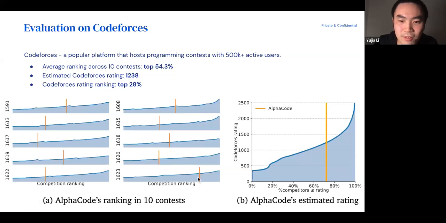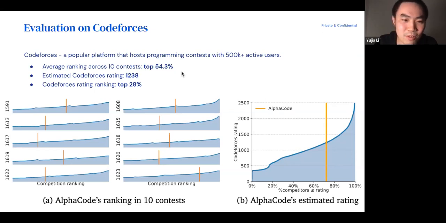So you can see the ranking here. And over these 10 contests, our model also got an estimated Codeforces rating of 1,238. This rating is basically like an ELO score that tells you how good you are compared to all the users. And if you look at this rating, then we're in the top 25%.